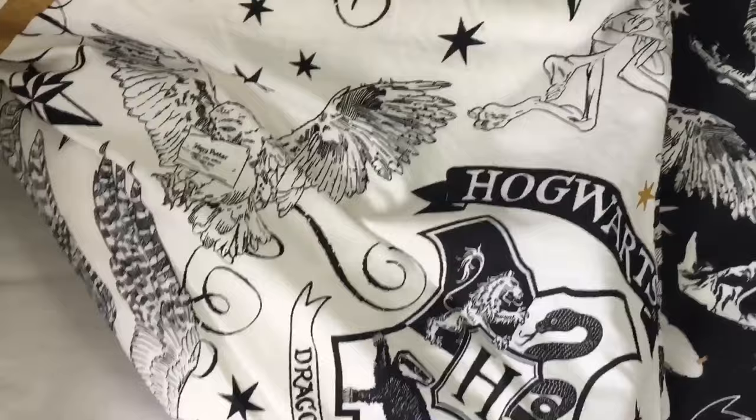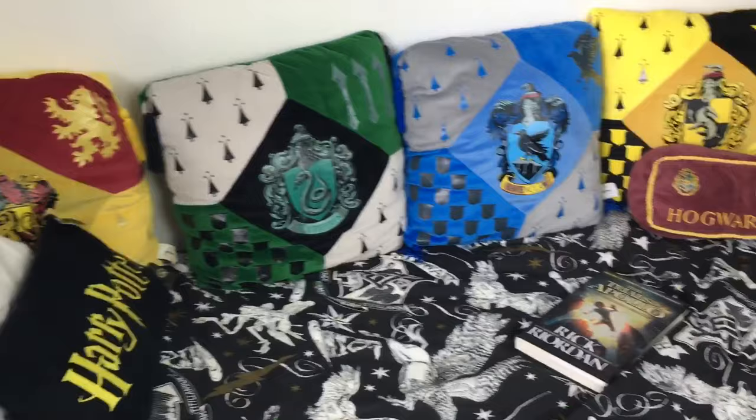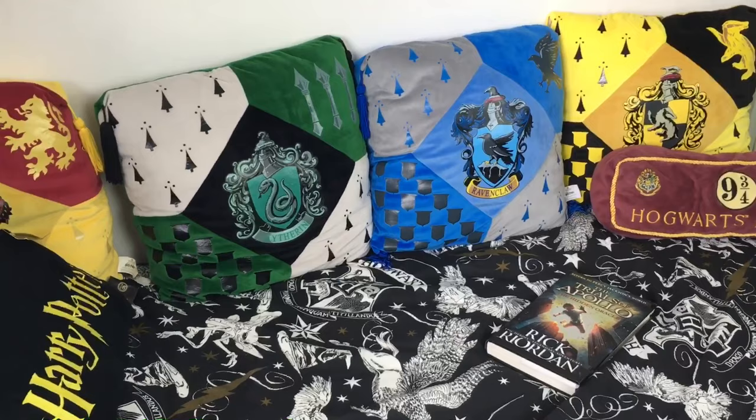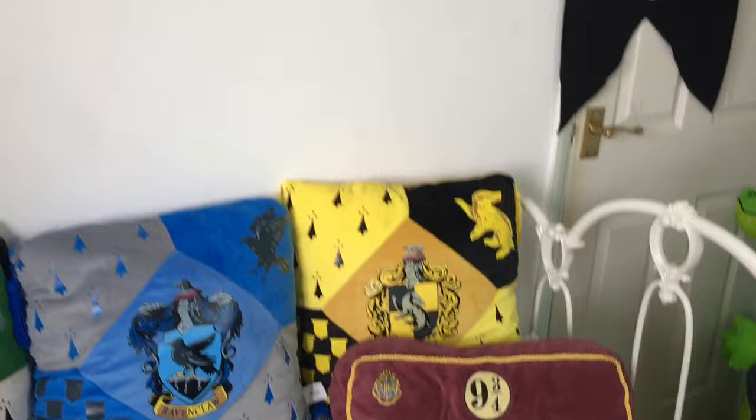I'm just going to move Percy Jackson out of the way - got that yesterday, I'm like halfway through. And then on the other side you can have it this way, which is also really nice, but I just wanted the black for now. And then you've got a nice pillowcase along with that. Then we have my cushions - the house cushions. They are £19.95 each from the Harry Potter Studio Tour. You can buy them online as well and they're definitely worth it because they're so comfy.